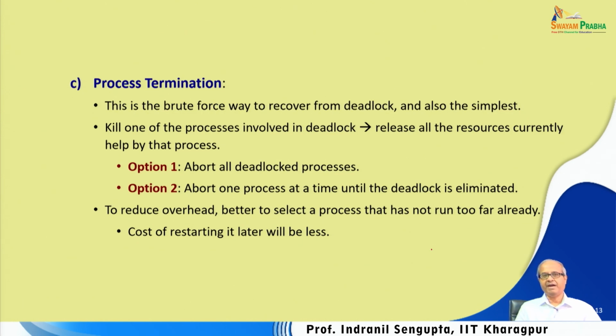Fine. And the third approach is to simply terminate a process. This is the easiest approach to do. This is the brute force approach and also the simplest. See, every operating system has a way to kill a process. For example, in Unix or Linux, there is a command called kill. You give kill -9, then the process ID. So, this will kill the process with that particular PID. From a terminal, if you give this command, that process will get killed.